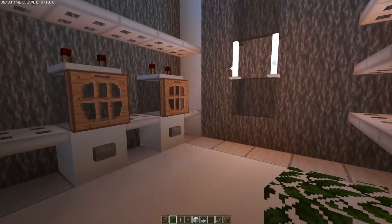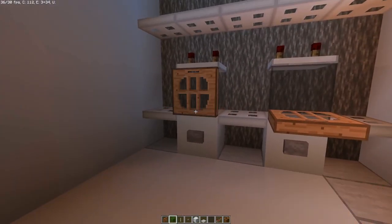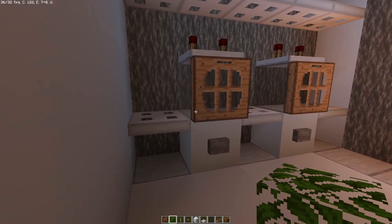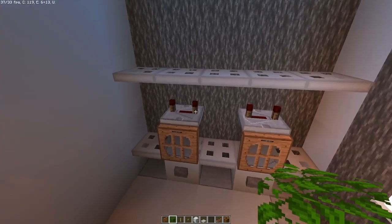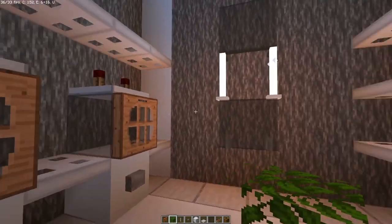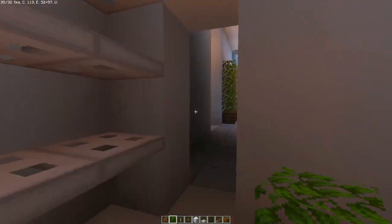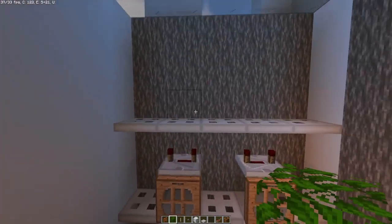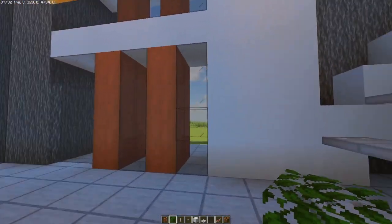Okay, then we have our laundry room. I decided to go like this. These are supposed to be the washer dryer. I don't know what these repeaters are doing up here. I tried to make them look mechanical, I guess. But what I ended up with is a couple of robots. Okay. Some shelving, light, another shelf. Easy peasy. You know what? We should probably put... No, we can't do it. Sorry. Oh, yeah. That's good.